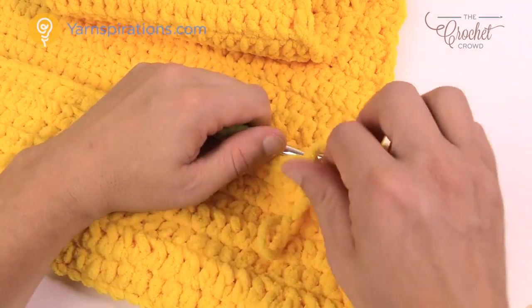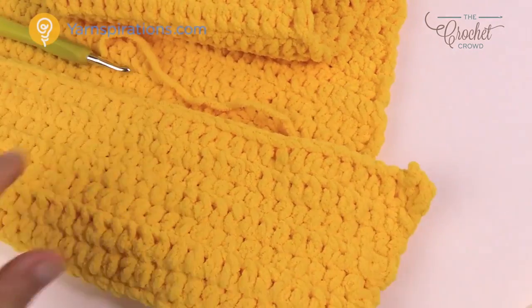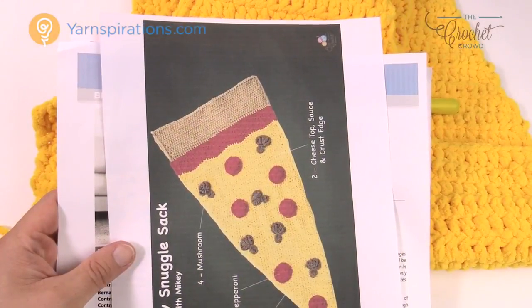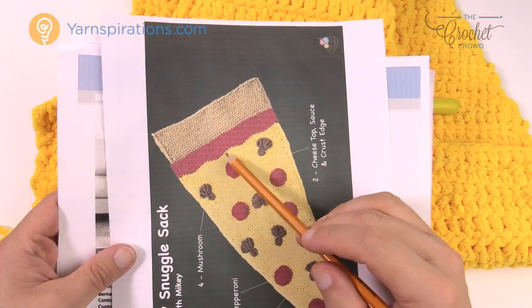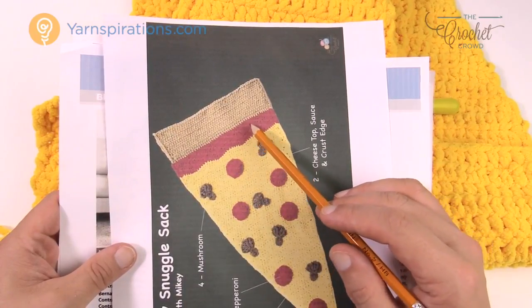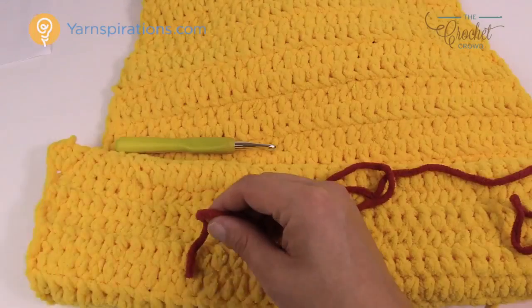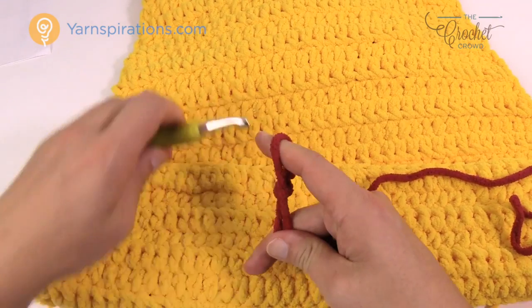So let's begin. Let's just weave this off and let's begin our next color, which will be the cranberry, which will be the sauce. Now when looking at the sauce area, we're gonna notice that it's doing almost a ripple effect, and that's because it is. We're gonna be creating this little bit of effect, because cheese is never always perfect on a pizza. So it's got a bit of a ripple effect, and then we're gonna bring it back to a solid line here as we do the crust as well. So let's work our way across with the cranberry to create the wave effect that is happening.